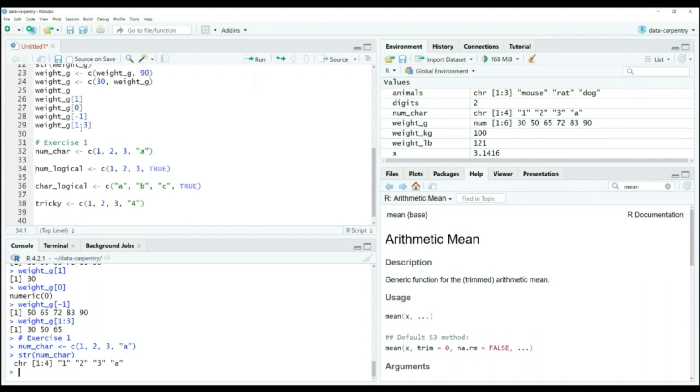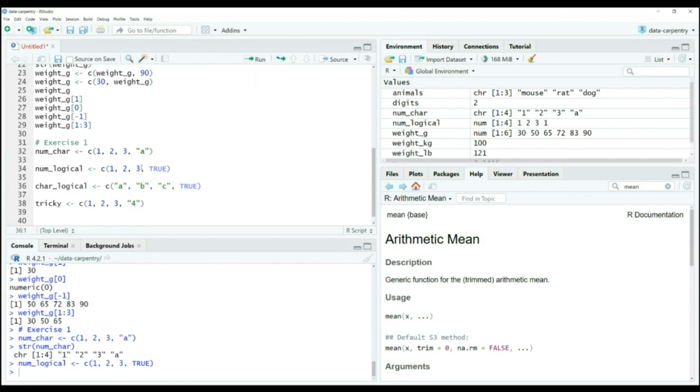For numbers and logical, sorry for mixing programming languages, in R true and false do not exist as numbers. What you use is 0 for false and 1 for true in case you need to use logicals. Here we will execute that, num logical.